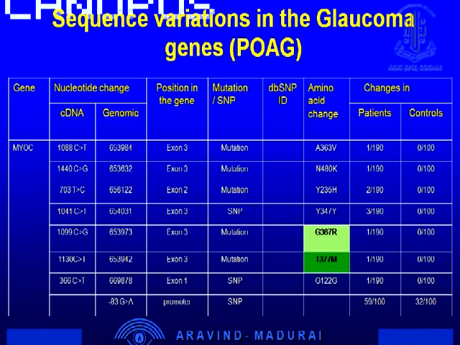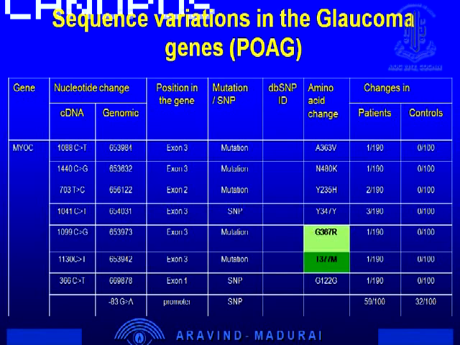The onset of POAG, the classification of juvenile open angle glaucoma, is only 35 years, and then POAG is 40 years. So the younger brother is around 25, but when we screened, he had the same kind of mutation as the elder brother, and then we counseled the whole family, because the chance is very high.